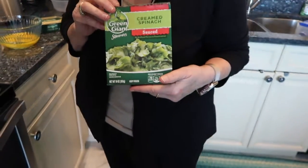We're in an exciting morning. We're going to be making eggs Florentine. This is Lindsay's recipe, really. She's the expert at this. We're gonna try the creamed spinach with a Green Giant.